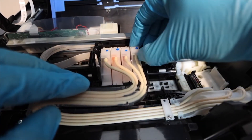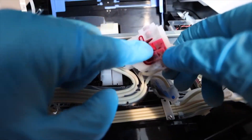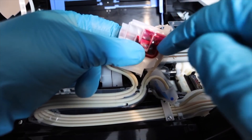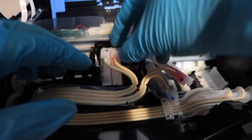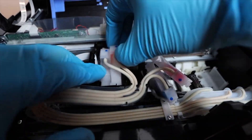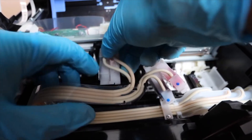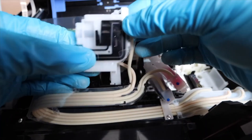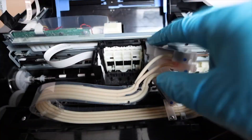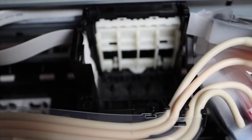Now we're going to take apart this print head. These are the cartridges that the ink flows into via ink veins — remove all of them because you need full access. Make sure there is ink in the cartridge; if there isn't, you may have an air clog and that would be a separate process. Air clogs are easily identifiable: there's no ink or very little ink in the cartridge. There's a way to suction the ink back. These cartridges here are just fine, so the issue is mainly a print head problem causing lack of color, discoloration, or fading.